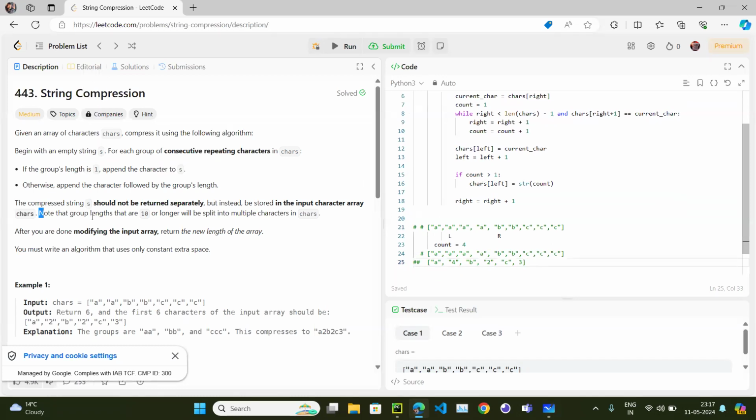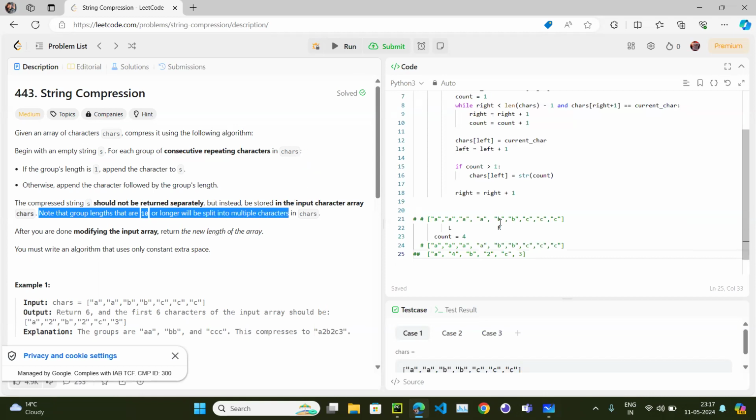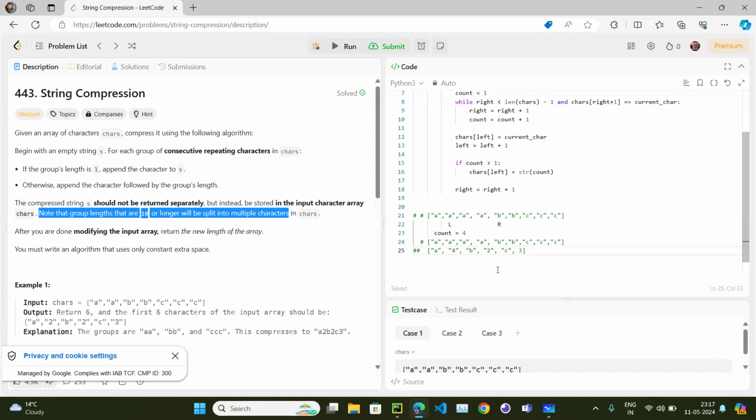But there is another condition. They said if the group length is 10 or more, then we need to split. But in this case, we are just populating our count. So let's suppose the count is 12.